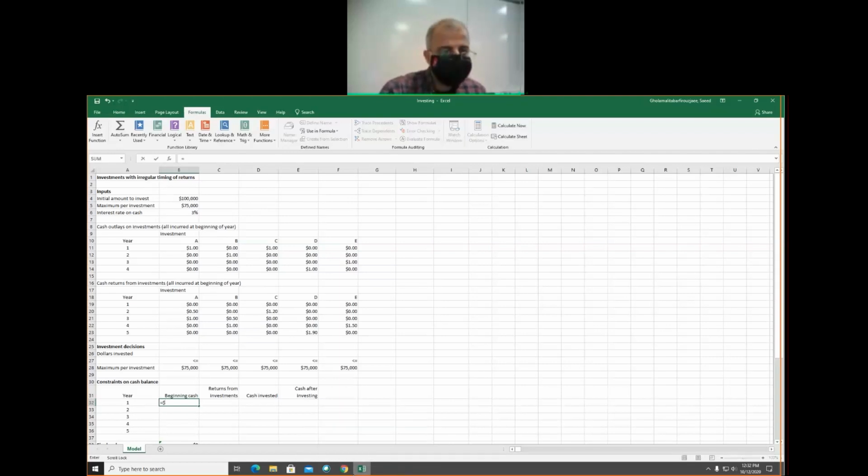This one equals initial amount to invest, B4. Okay. Returns from investment in year 1 equals sum product of this row, year 1, by dollars invested.